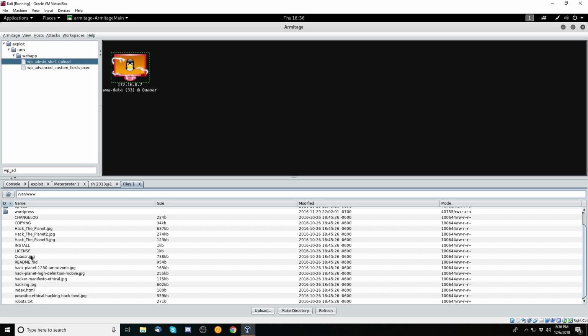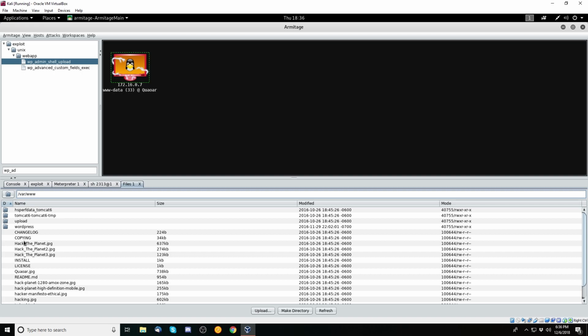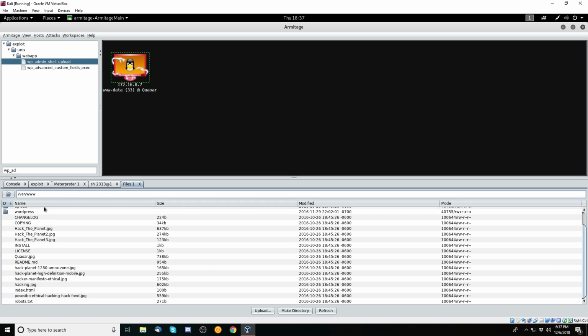So we're going to go ahead and download anything that we want, really. I mean, honestly, at this point, the world's our oyster, except we don't have root access to this box. So I'm kind of curious to see what we can do about upgrading our current shell, our www-data, where we can access a fair amount of stuff.